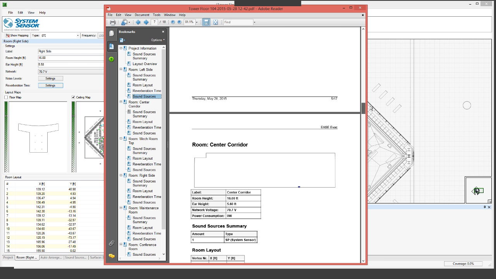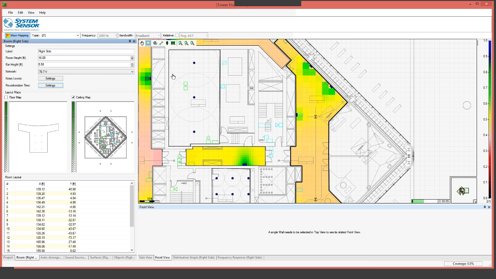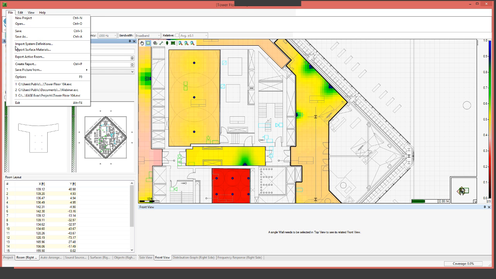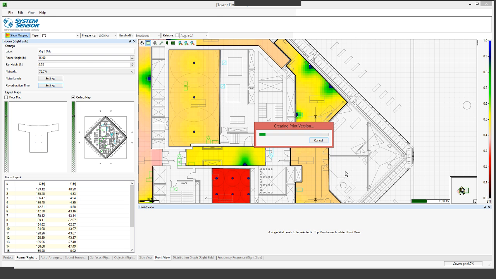If I turn on the mapping and do the report, now I'm looking at an STI report, and we'll let it calculate here a little bit. If I now create a report from this system, it will give me another report here. We'll open that one up.